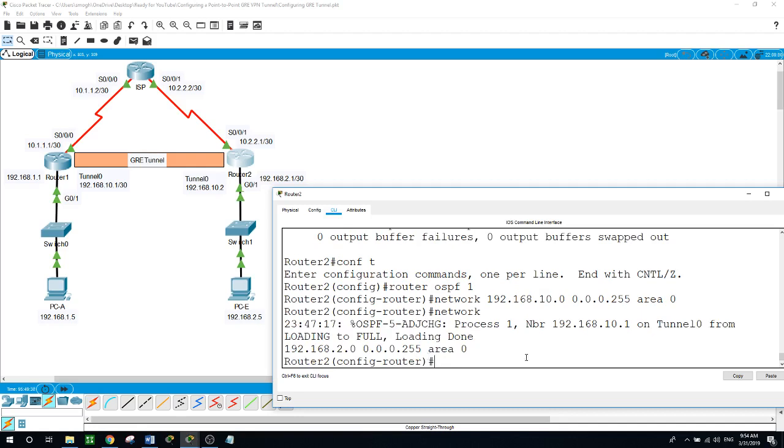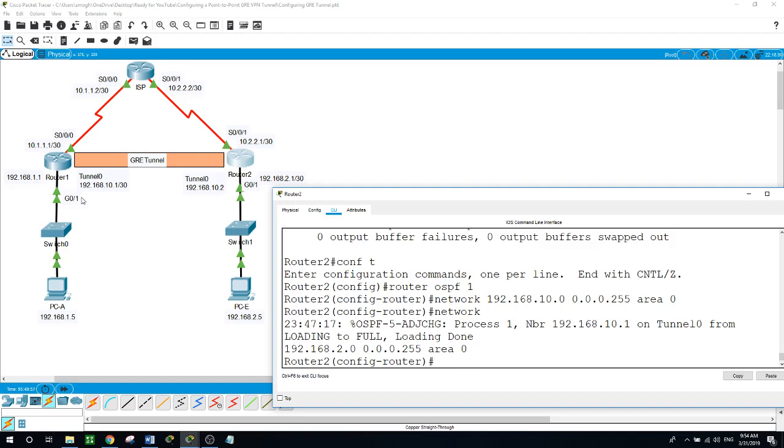And as you can see, it established the network here. You can see its neighbor from this side to this side of the network.